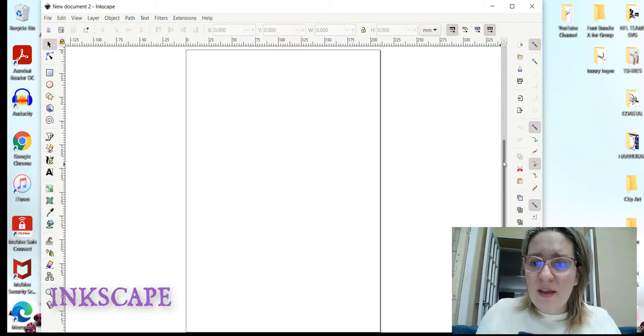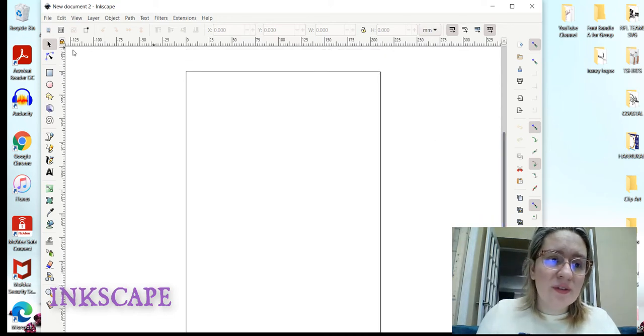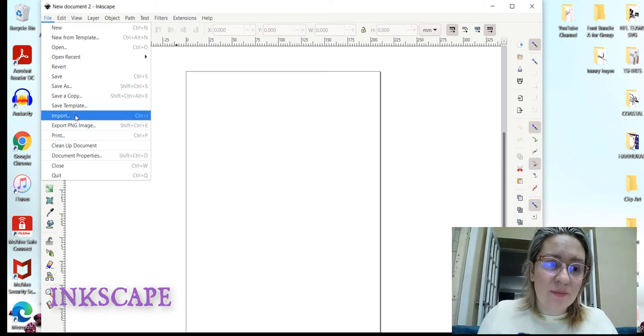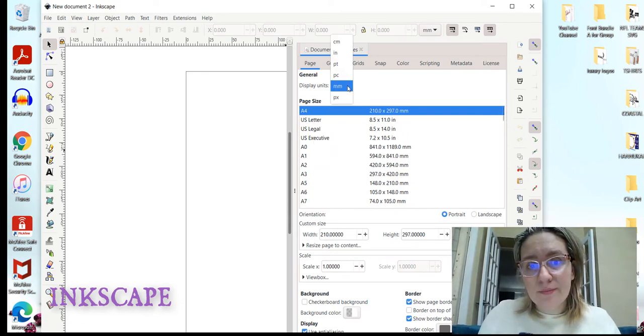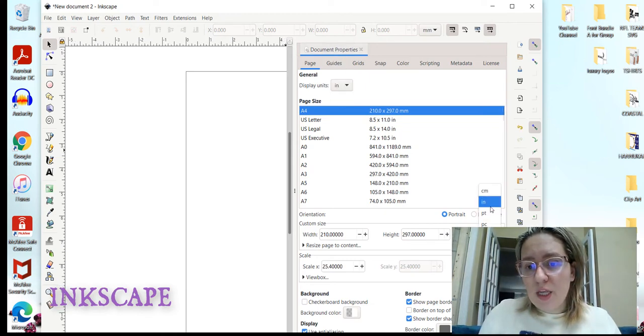Just for today's sake, I'll show you other things with Inkscape later, but I like to have things in inches. So my document properties, it's in millimeters here. We're going to change it into inches. So what did I do?